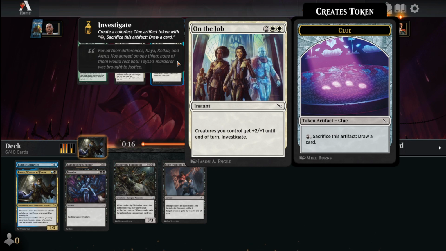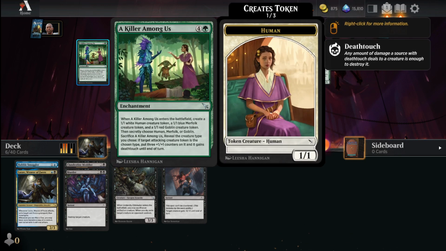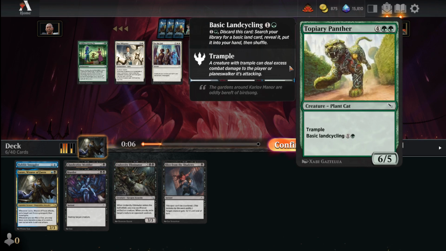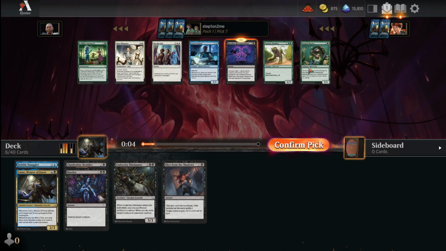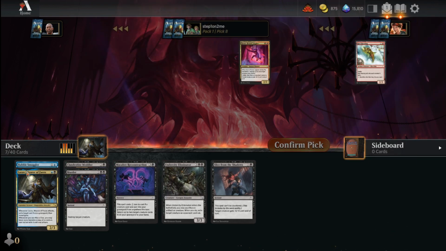On the job, creatures you control get +2/+1 until end of turn. Investigate. A killer among us. Jesus Christ, look at all those words. 6 mana trample, basic land cycling. That's pretty good. That's good. Just any land. Hey, look, it's our boy.